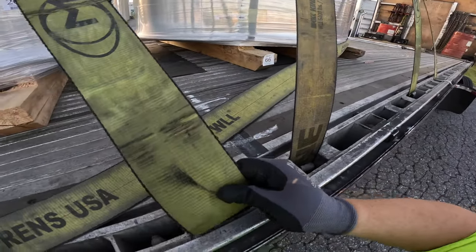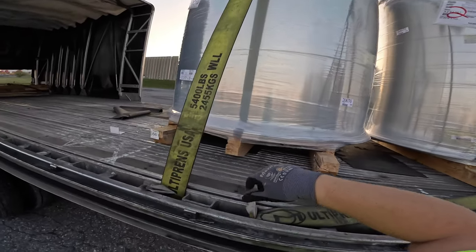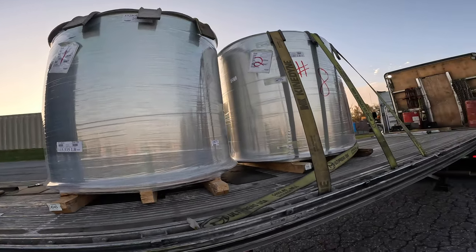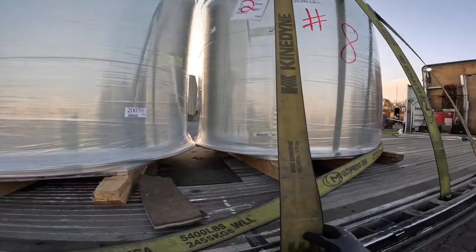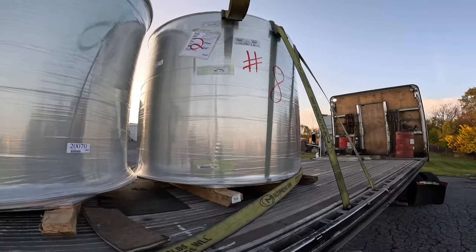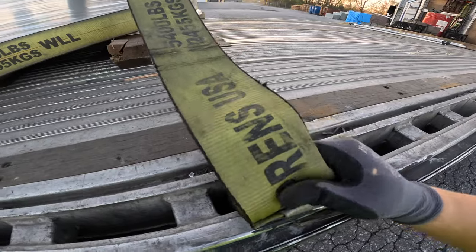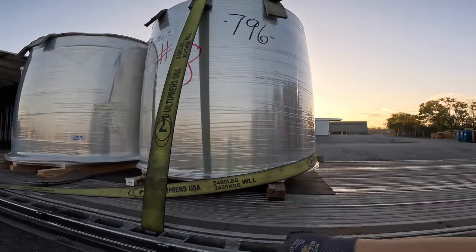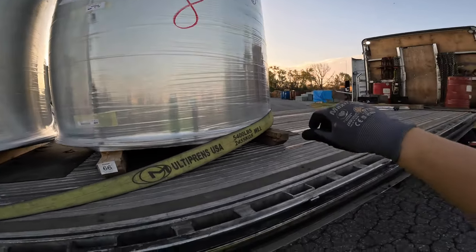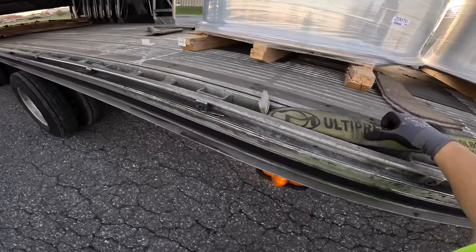Now, if you remember correctly, I threw this one over first after I did my middle. I always go from the back of the trailer to the front of the trailer to try to get these right here to fall, but sometimes, there they go, there's one of them. Sometimes they do, sometimes they don't. You just gotta get up there and get them. At least see me fighting with this. I don't know if you can see this or not, but this little rubber rail in here sometimes gives you a hard time.